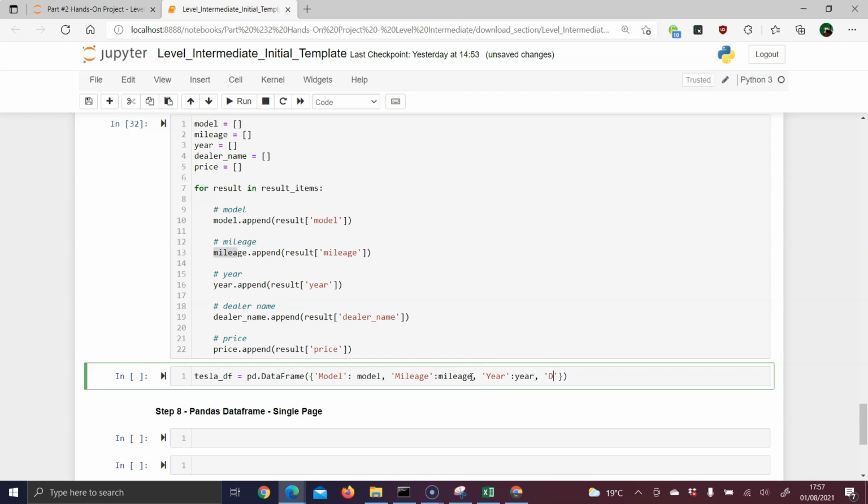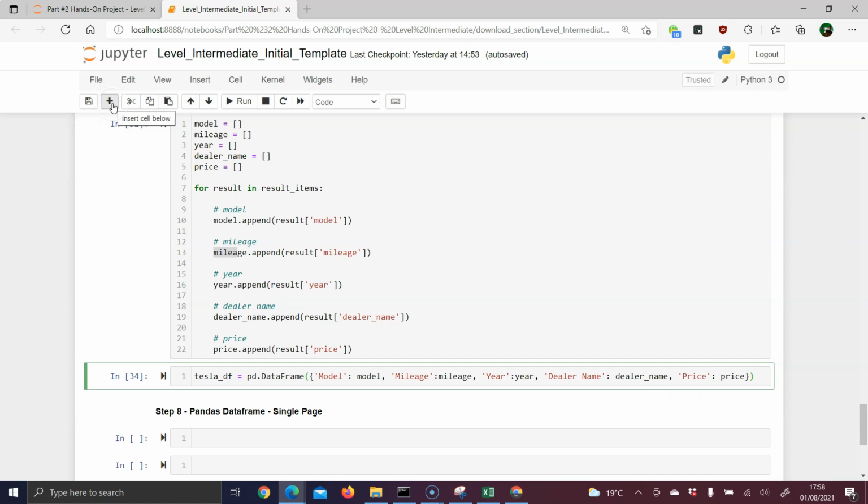Number four is the dealer name, and the value is the dealer name list. And finally, we have the price column, and here we provide the price list. This is how we create the data frame. Let's run the cell.